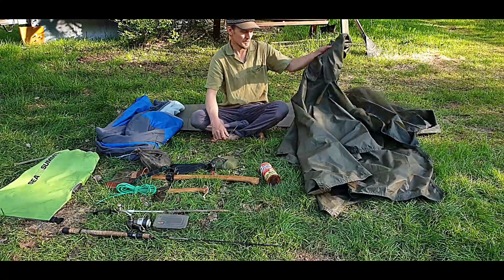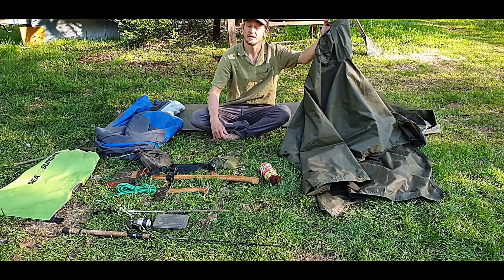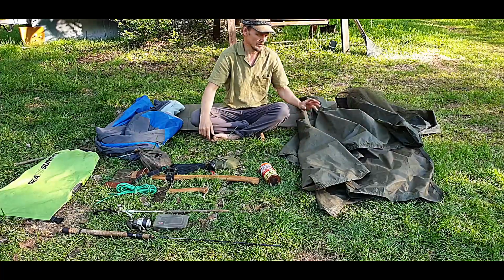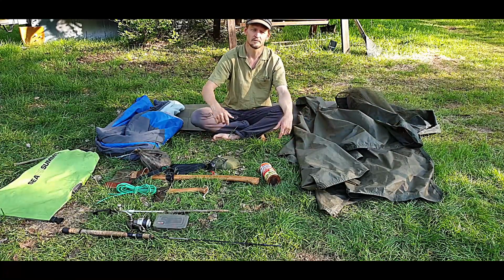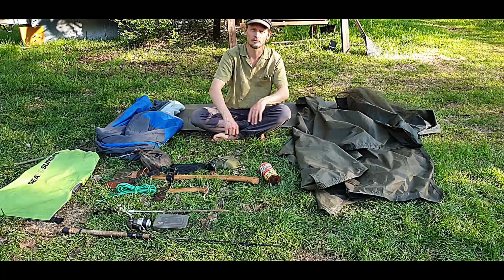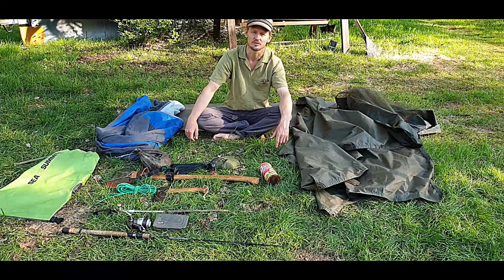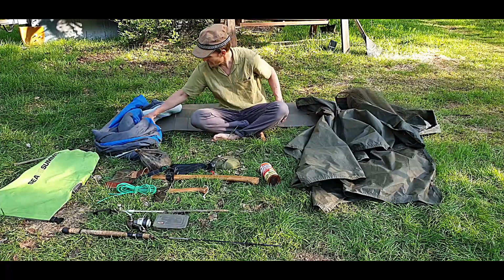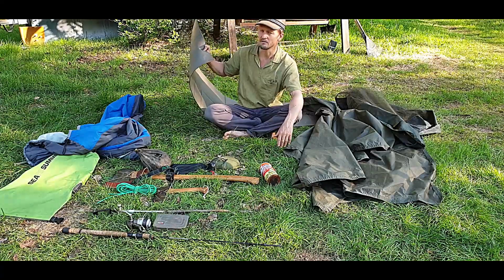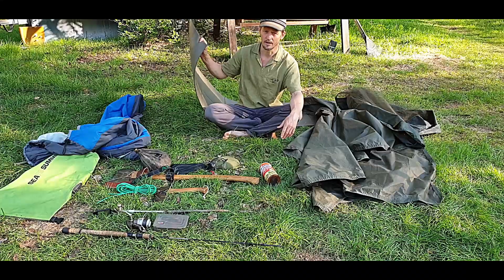We have the poncho that can also be used as an additional tarp in combination with the Basha. But my intention is to use it as rain cover when fishing or just walking, and also use it as a ground sheet to sleep on if the area is too moist. And as a sleeping pad, instead of an inflatable one, which I discarded, I now have a thinner but more adaptable ground pad.